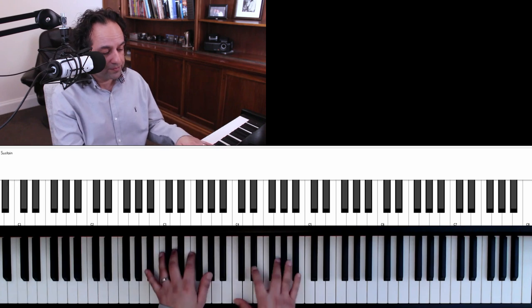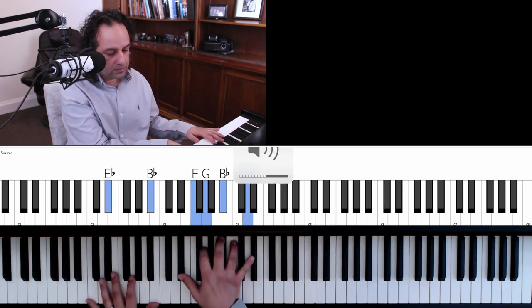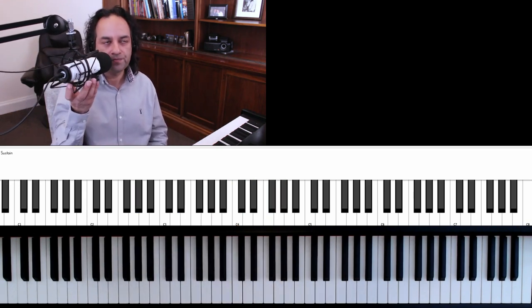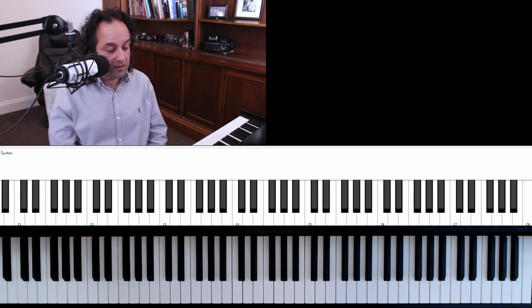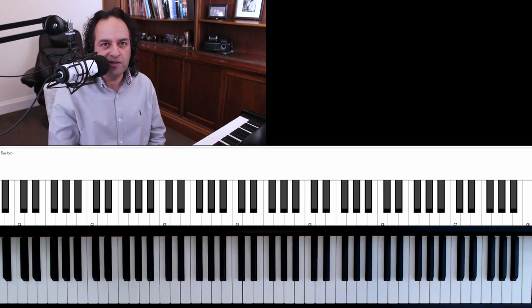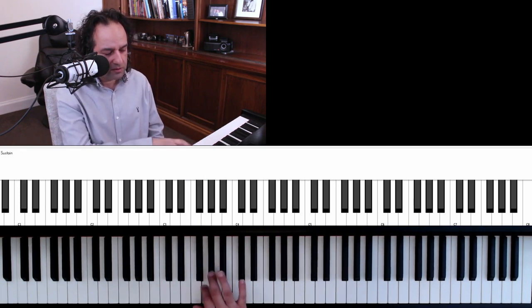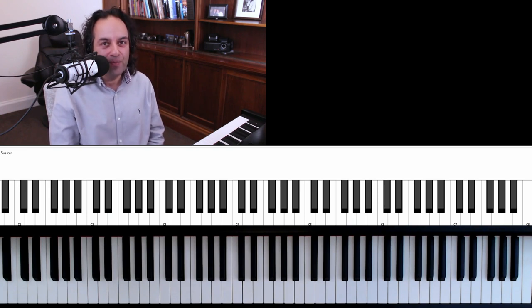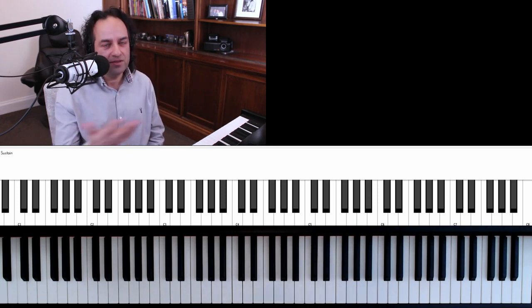Let me take an example. A guy comes, he's trying to play Misty in E flat because he's been told he needs to be able to play it for a certain situation. The first thing I say to him is: play the E flat major scale. And he goes, 'Yeah, yeah, fine.' Then hesitates. Struggles to produce it. The thing is, if you're going to improvise over that and know the chord changes properly — know that so that it can't be taken away from you — and you can't play the scale fluently, then no chance.